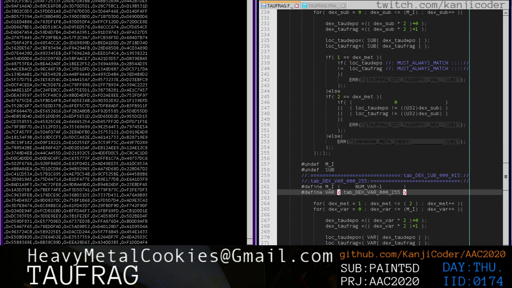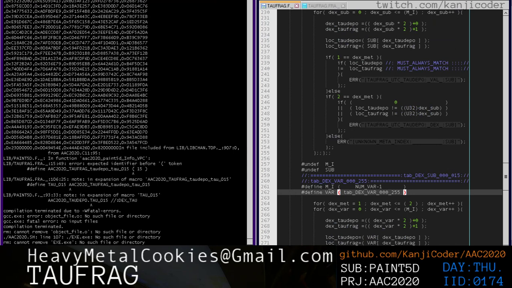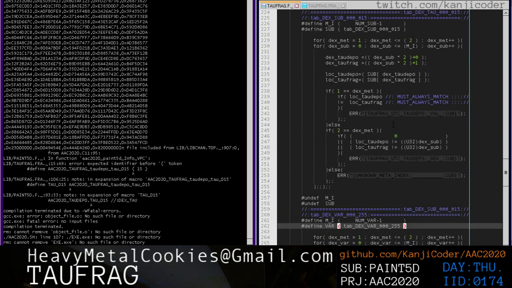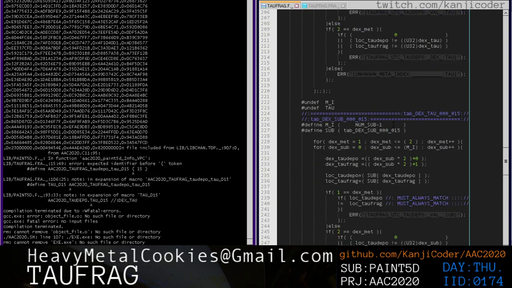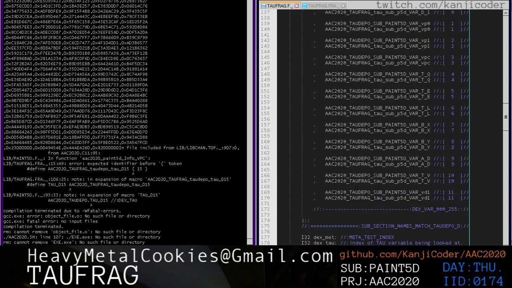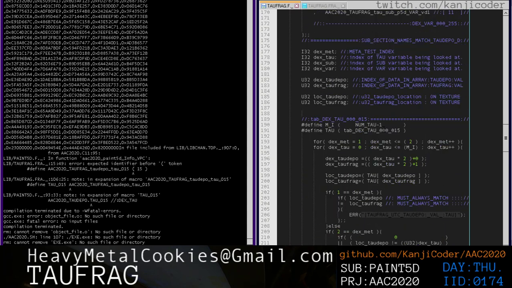And then we might want to, yes, tau015. So wherever we included this tau015, we need to undo that.